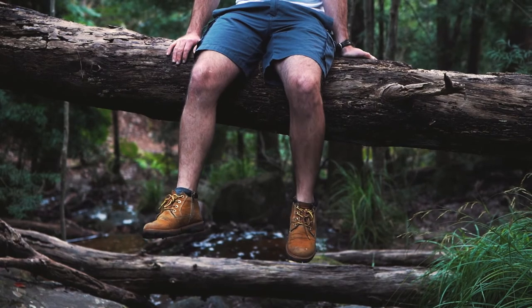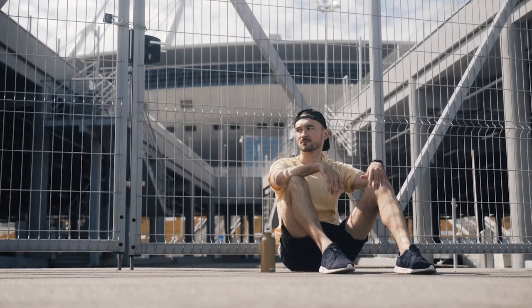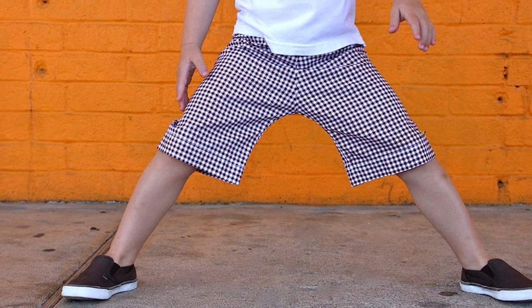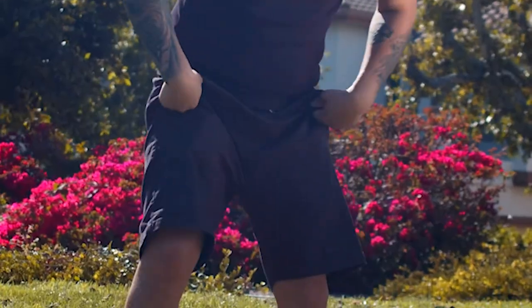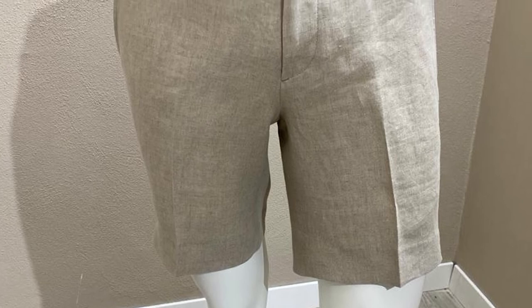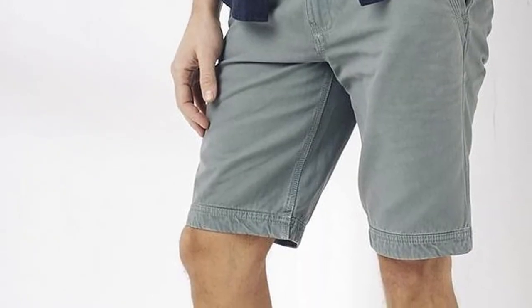Besides, if you are standing by a stream in the mountains, who cares how fashionable you look? Flat front shorts differences: whereas cargo shorts are constructed for functionality, flat front shorts have a more fashionable look. The straight lines create a flat front that projects a more modern, athletic look and is typically shorter in length. These shorts are constructed of lighter materials than cargo shorts, and the flat front projects a more flattering silhouette. Flat front shorts are the go-to piece when attending a poolside party or going to the beach. However, whatever flat front shorts have in style, they lack functionality. I rely on cargo shorts when I need multiple pockets to hold assorted items, especially outdoors, but I do not like them on the dance floor.